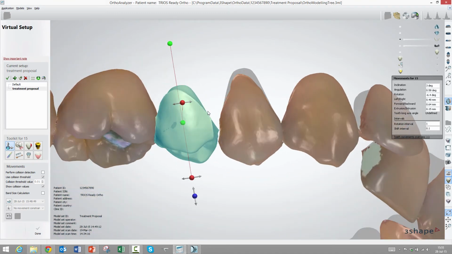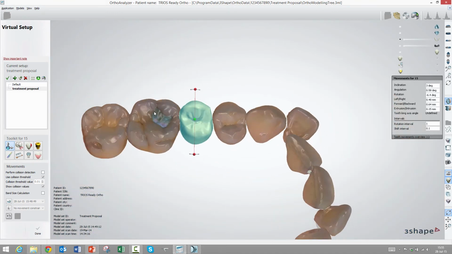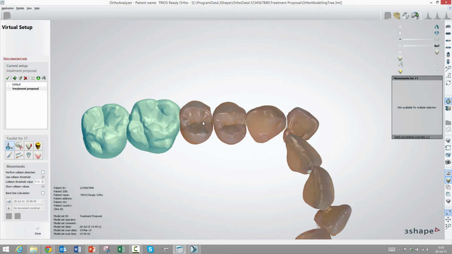So this is one way to move the teeth. I can also move groups of teeth, and that's quite interesting, again, if you want to control what you're doing, for example, in the anterior segment. If I want to select several teeth, I can do this with the control key and clicking on the teeth. Okay. And now I will be able to do these movements.